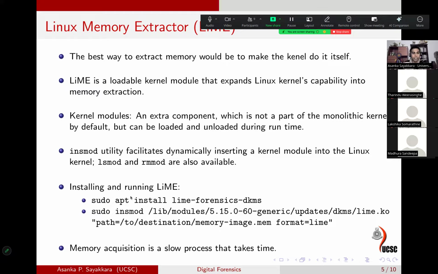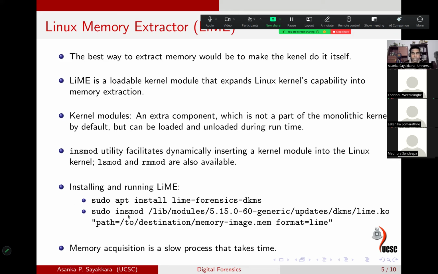In the case of a Debian-based Linux distribution such as Debian, Ubuntu, etc., you have the apt package manager, so you can basically install the Lime kernel module directly using apt, right? Once you install it, you can directly run it with root privileges.